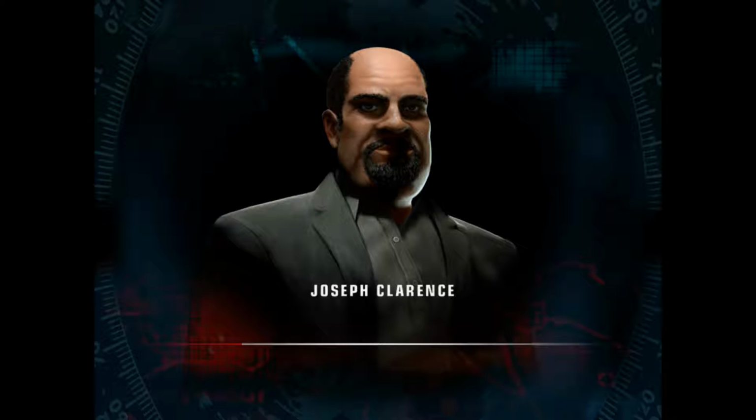So are we going to be hired to kill the Swing King? I would like to place an order. Red Lake, place an order. Joseph Clarence. Is this Joseph? Ooh, it's a rickety bridge. Oh, this is us, isn't it? Yes. Recognize that bald head anywhere.